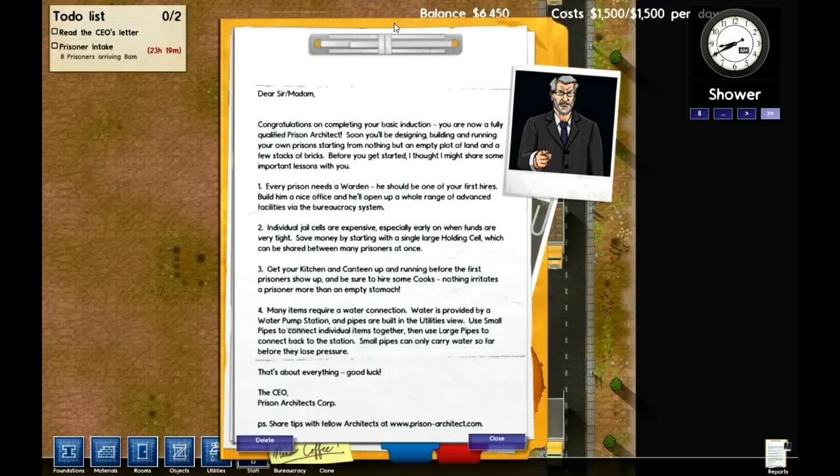Congratulations on completing your basic induction. You are now a fully qualified prison architect. Soon you'll be designing, building, running your own prisons, starting from nothing but an empty plot of land and a few stacks of bricks. Before you get started, though, I might share some important lessons with you. Every prison needs a warden. He should be one of your first hires. Build him a nice office, and he'll open up a whole range of advanced facilities via the bureaucratic system.